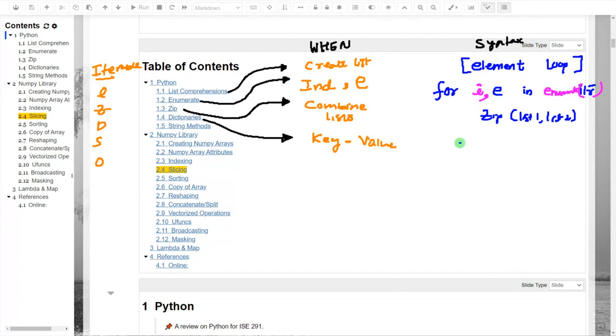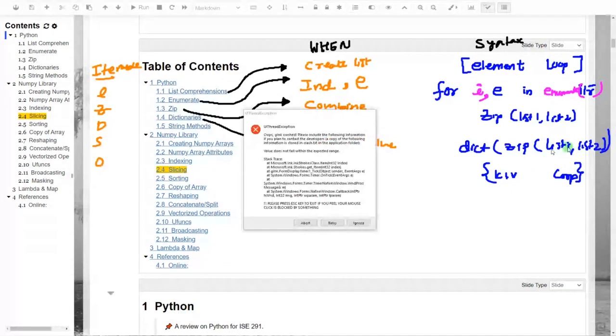How to create a dictionary? Well, a dictionary can be created in different styles. The one that we learned is a simple style, where we get the dictionary from the zip of two lists. That is how you get the dictionary. This is one way. You can also use something like list comprehension, but with curly brackets, key-value pair with a loop, and you can also get the dictionary.